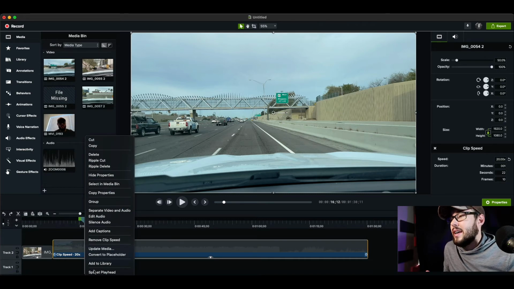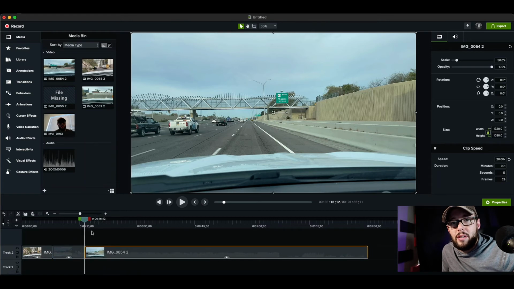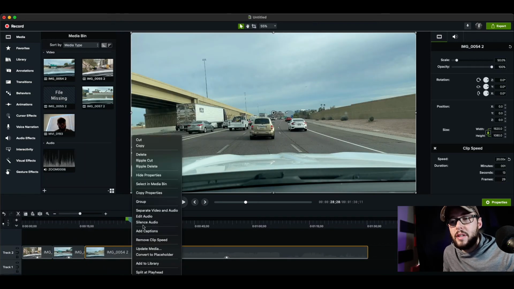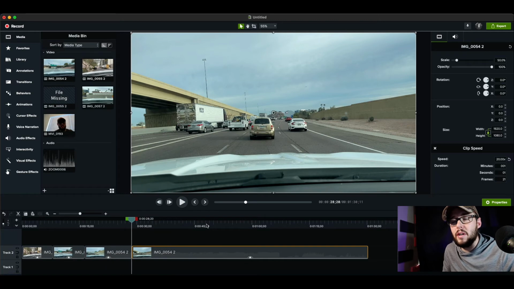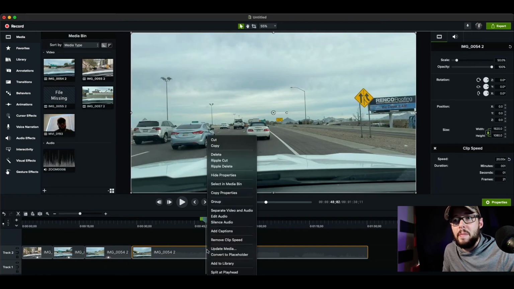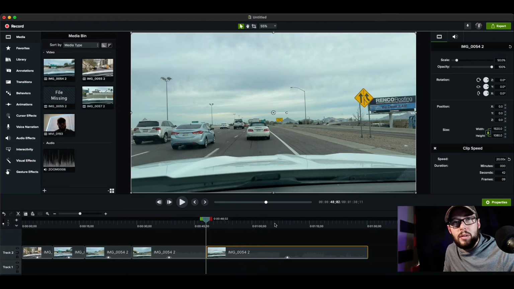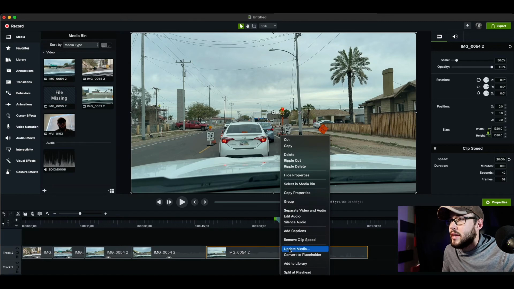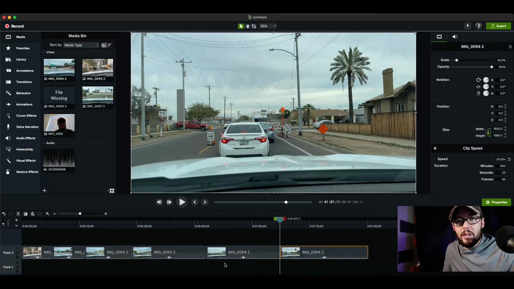But yeah, I like Camtasia for simple editing. But I can tell you that when it does come time for me to heavily edit something, I will probably use Final Cut Pro for that. But for simple everyday edits, like for a vlog or, I imagine even editing gaming videos would be easy on Camtasia.